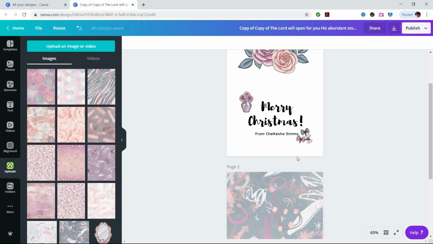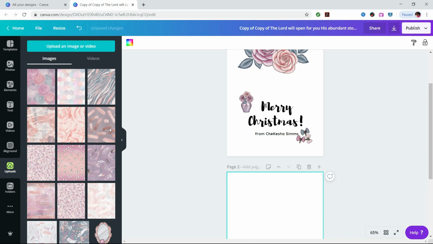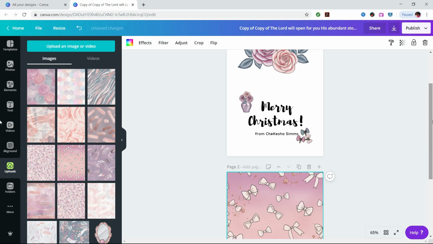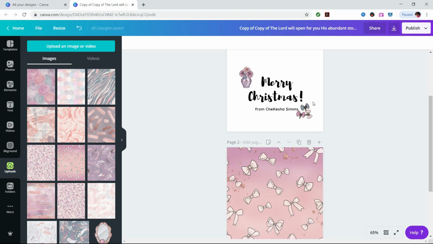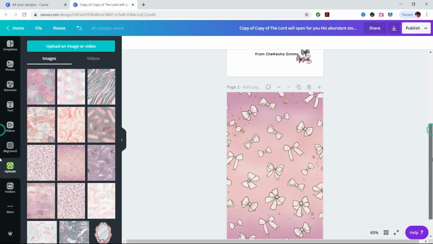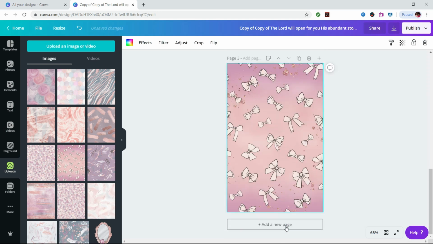So I'm going to go ahead and click on the box and delete the image that I have, and then I'm going to use this one right here and just drop it so I can cover the whole page. And now I want to go ahead and make a couple more adjustments, and you'll kind of play around with it and see how you want it to look aesthetically.